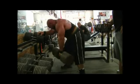This is not a very heavy weight for Branch, but at this point of the workout, he's super fatigued. It's amazing he can even move at all. Not to mention, it's about 110 degrees today in the gym.